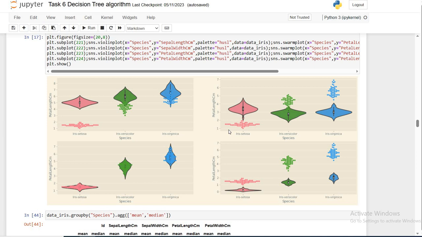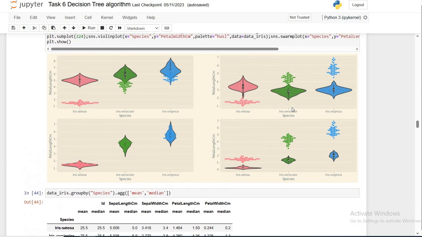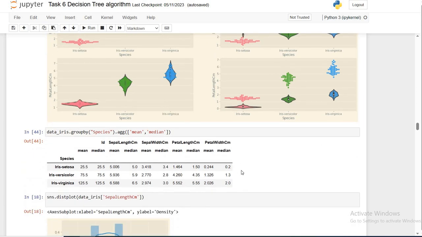Now, moving further, our violin plot shows us the density of length and width. So, the thinner the density, the thinner the length. Now, we can see setosa is having less distribution and density in case of petal length and width, whereas versicolor is distributed with average length. Virginica is highly distributed with a large number of values in case of sepal length and width. See, high density values depict mean values. For example, Iris setosa has higher density at 5 cm, which is also our median. We can clearly see this by using this table.